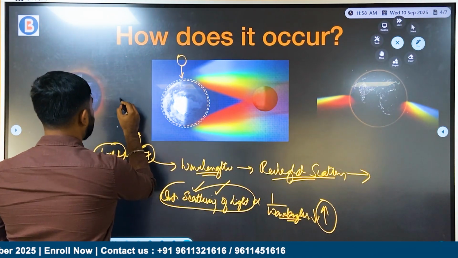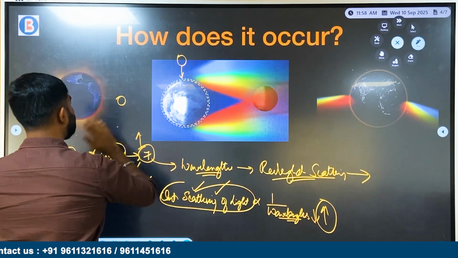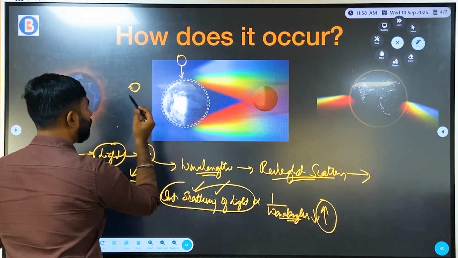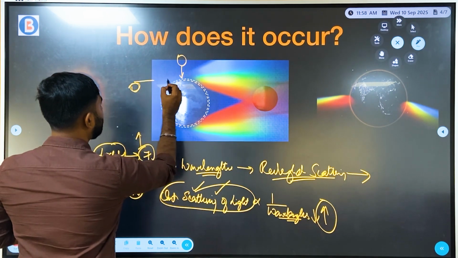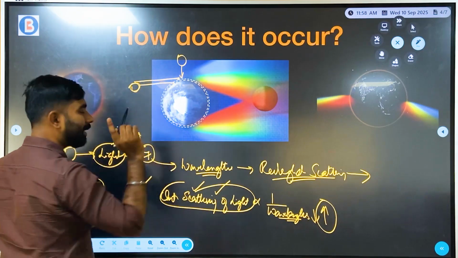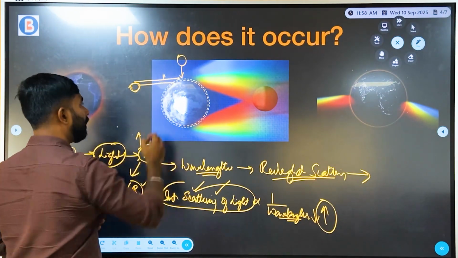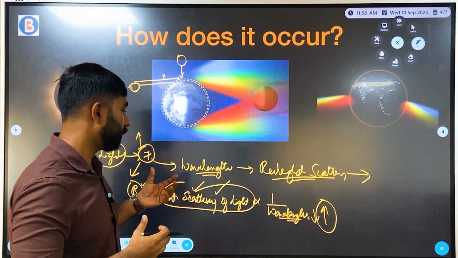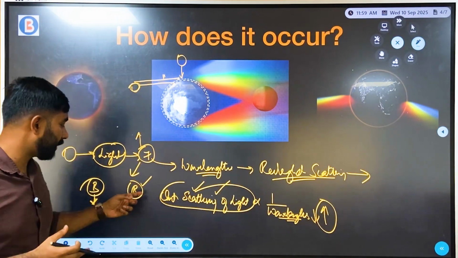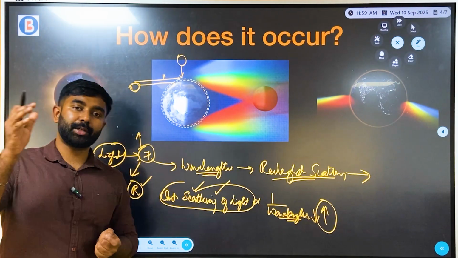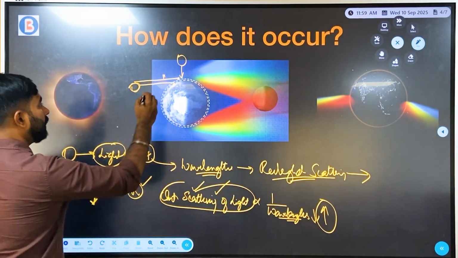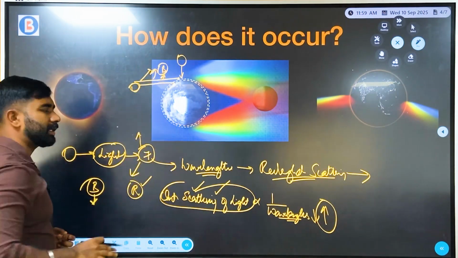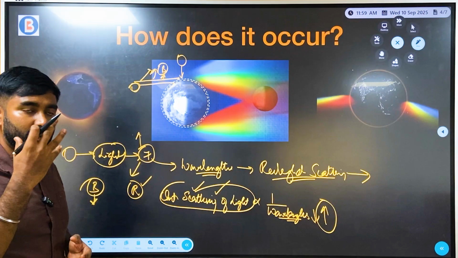So during sunset, when the sun is almost near the horizon, this is the earth, and now the sun is around the horizon. For understanding, this is the blue light and this is the red light. Blue has a much smaller wavelength. In fact, the wavelength of blue light is 10 times lower than the red light. So this blue light scatters more, and obviously will not be visible to the naked eye.